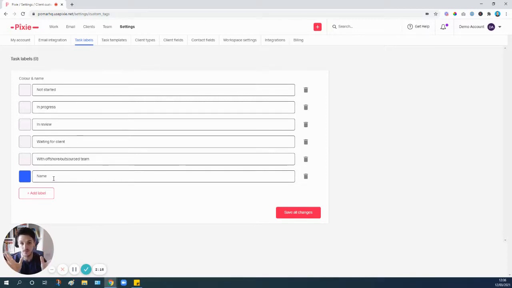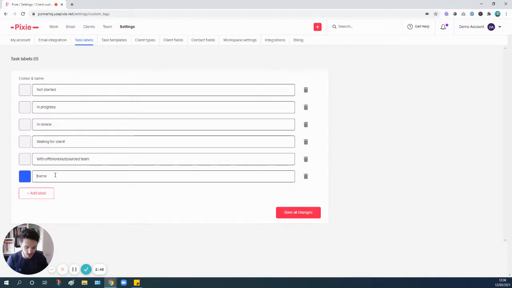If you're a fan of the three-tiered pricing type approach, bronze, silver, gold being the most overused example there, what you could do is create some labels for those different service levels and those different packages, just so that when you see tasks, you're aware not only what the task is, but also the type of client it relates to, so that you're not throwing too much time and energy at the low fee clients that are always fighting for time, but maybe aren't paying the fees in return. So that's just another idea.